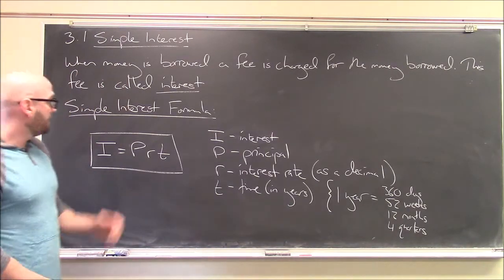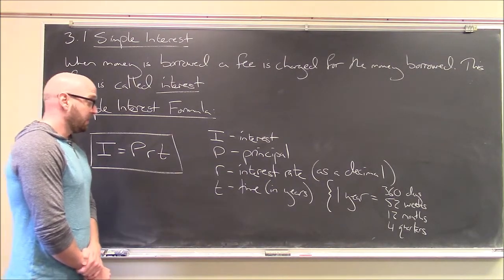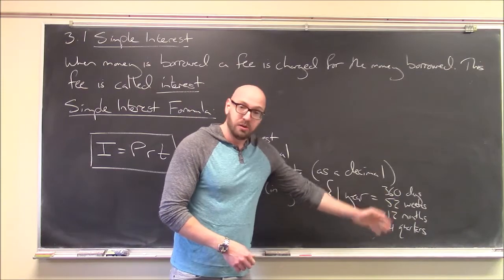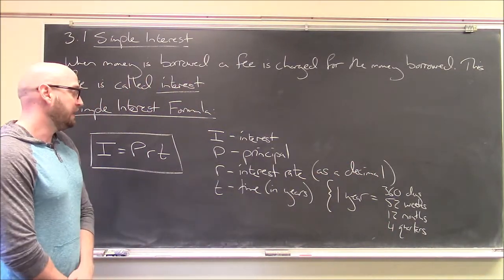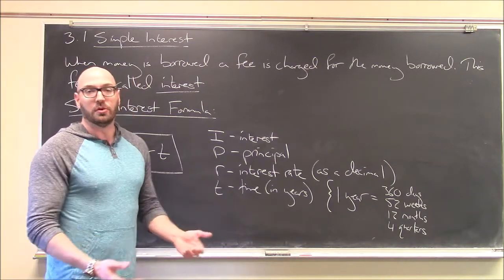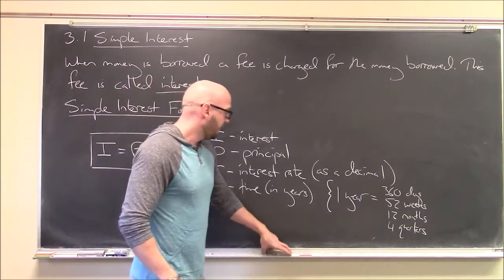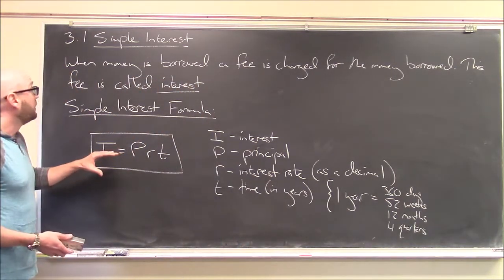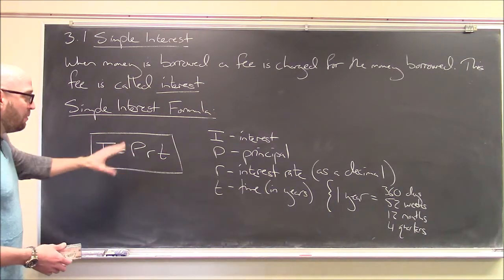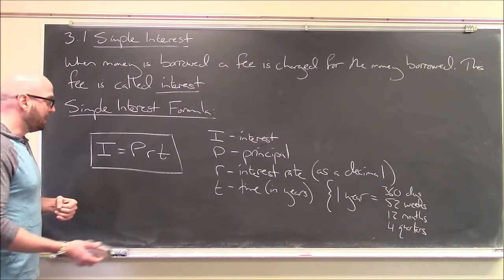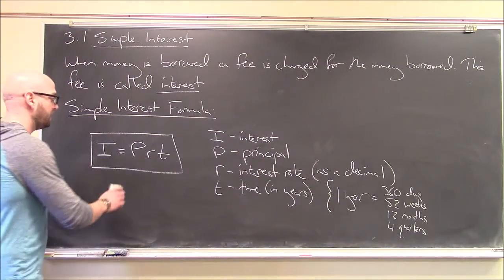And time, T, is time in this formula. Time is given in years. So if you're working with other units, you have to convert them to years. So we take 360 days to be 1 year, 52 weeks to be 1 year, 12 months in a year, and 4 quarters. And sometimes you'll see the word semi-annually. That just means half of a year. But this is effectively everything in this whole section: this formula right here, I is equal to PRT. We'll modify this in a second to talk about total amounts or future values, but this is the simple interest formula. And we'll do a few examples with this.